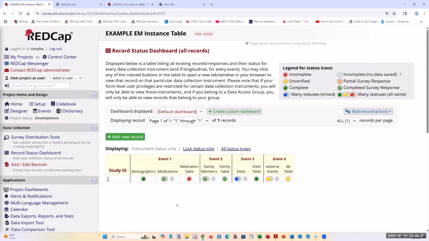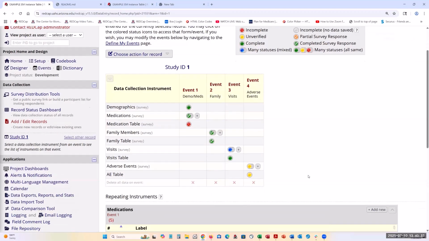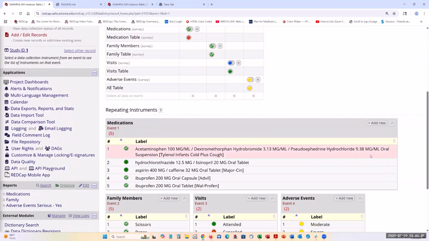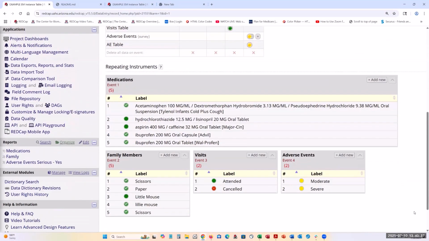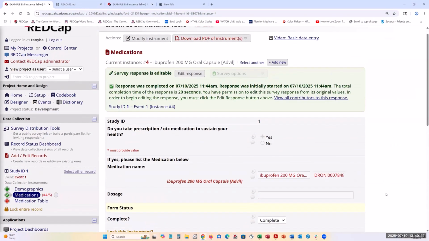So let's go back over here and take a look. Anyone who has worked with repeat forms, when you don't have the table, this is what you get. And sometimes it's really difficult because you have to open up each and every instance to be able to get into it.